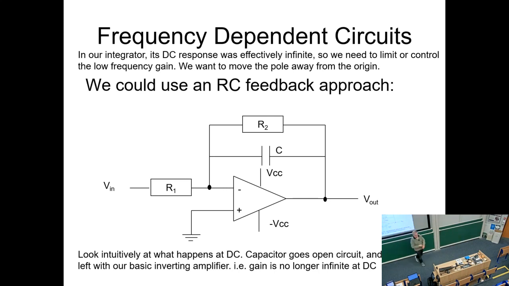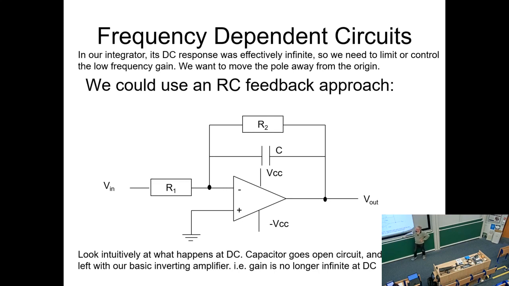Yeah? And a moment's thought, we'll spend that moment thinking about what happens to this circuit at DC and infinity intuitively. So what happens at DC to this circuit, just by looking at it? DC, omega equals 0, what happens to the capacitor? Any takers? Yeah? It's an open circuit. So it's not really there as far as the signal's concerned. So what are we left with?